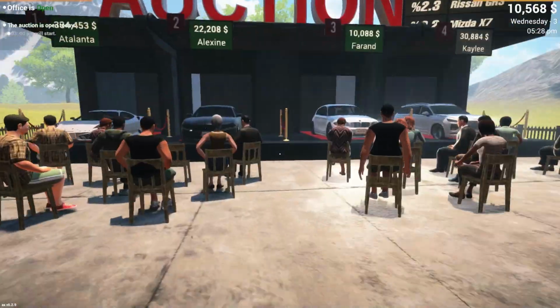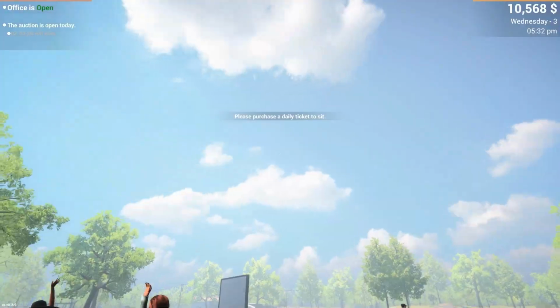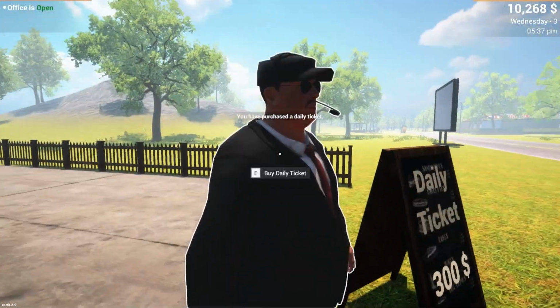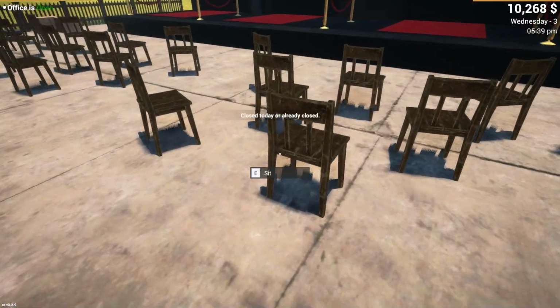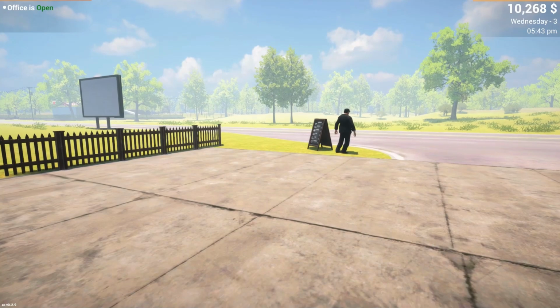Okie dokie. Where did I purchase a ticket? Give me a ticket. Bastard, I want my money back.